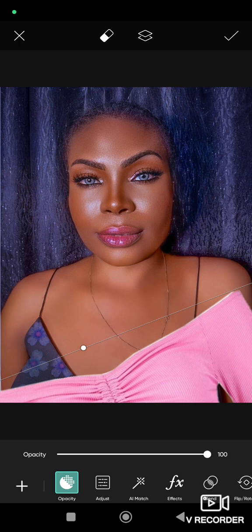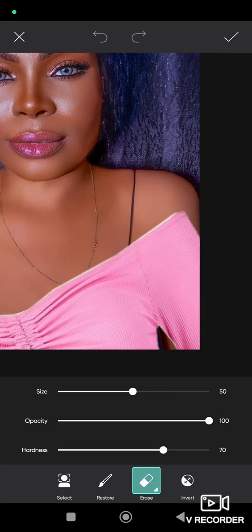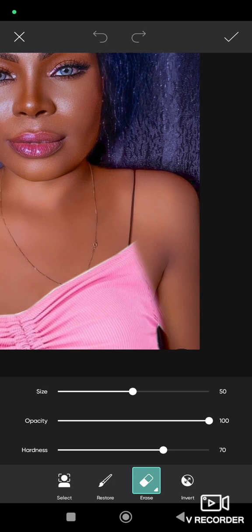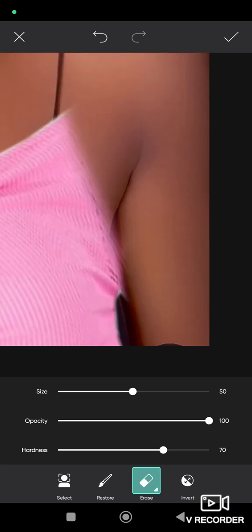I'm going to use the exact method I used in showing you guys how to do the first one to also do this. Remember to leave the necessary lines. Don't erase everything. Leave the necessary lines there.